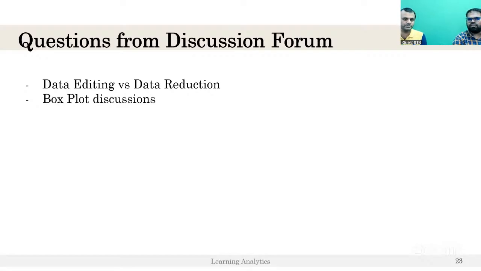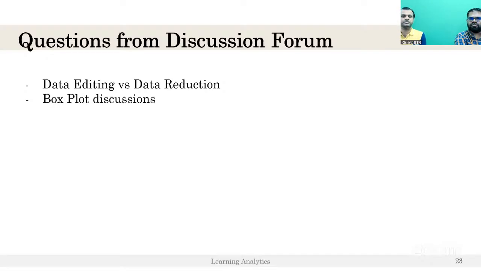But before that, one other question we saw was on data editing and data reduction. In the pre-processing week, we said that data editing is data imputation. Suppose in a whole graph, only a few places have some data missing. Instead of removing that whole row or column, you could impute it using the mean, median, or adjacent value. But if 30% of the data is missing in one particular column or row, we could remove the whole column or row. That becomes data reduction.